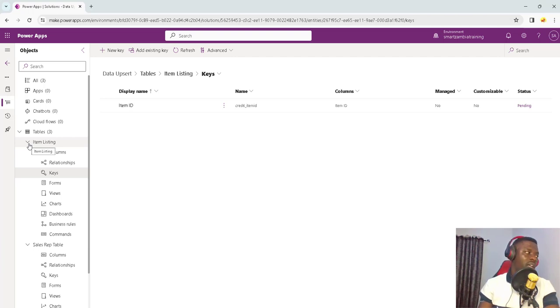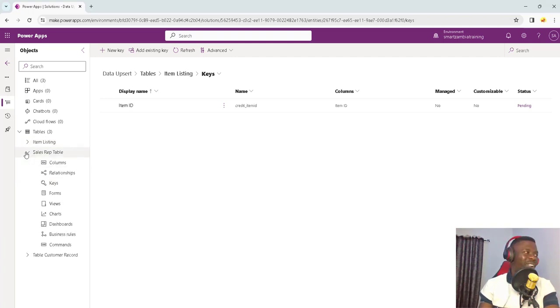Trust me, it's something I've worked over, and I could tell you that Dataflow is really a lifesaver. All right, so we now have this ready. So then let's just put a tweak to our forms. You could check my videos on how to create entity and forms, so that we just have a nice view right on what we are doing, because we want to see this data sitting in Microsoft Dynamics CRM.